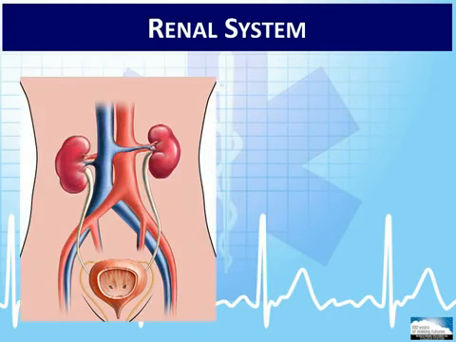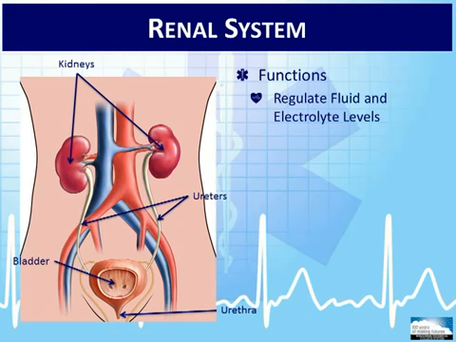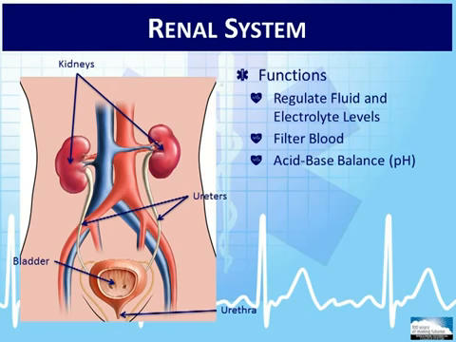The renal system is also called the urinary system, comprised of four primary structures: the kidneys, ureters, bladder, and urethra. The renal system is designed to primarily regulate fluid and electrolyte levels in the body, filter chemicals from our bloodstream, and also maintain the acid-base balance within the body. An average adult will excrete 1.5 liters of urine per day. If a person is dehydrated, the renal system will compensate by retaining fluid, thus reducing the frequency of urination and quantity of urine expelled. Inversely, what happens when you drink a lot of fluids over a short period of time? The renal system increases urine production, resulting in more frequent urination.